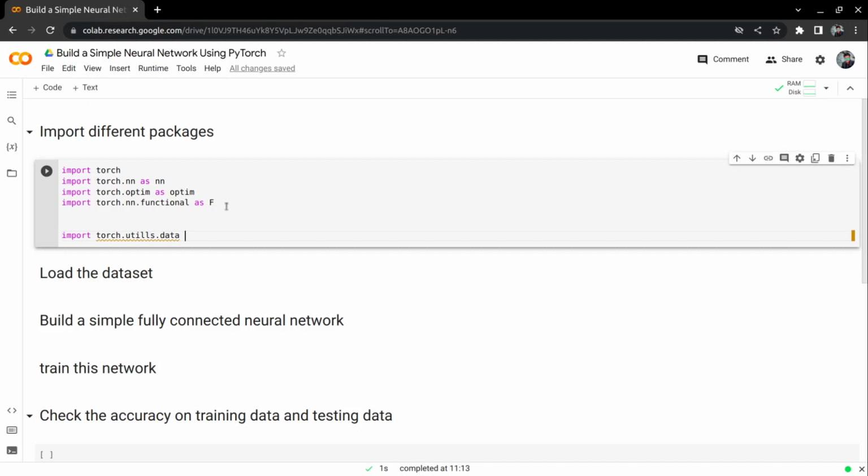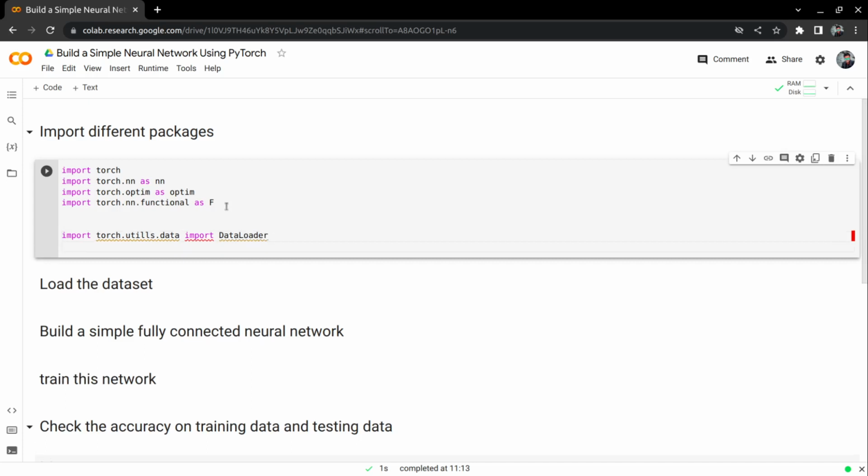Then, using the DataLoader, we will convert it into different batch sizes, and we will use different hyperparameter tuning to train the neural network and also increase its accuracy. So let's see step by step. Then we import DataLoader here. This library helps us convert the data into the particular formats. Then we also require datasets.